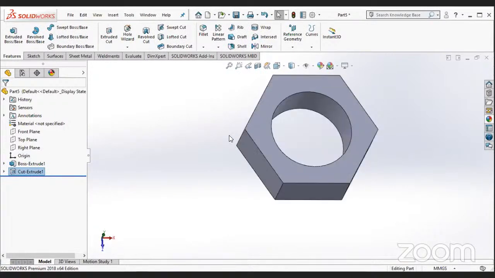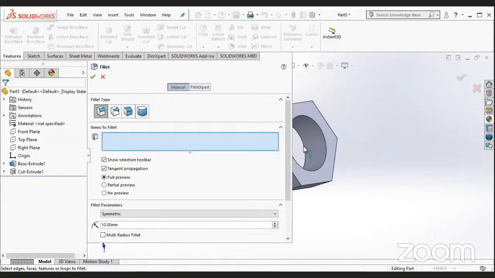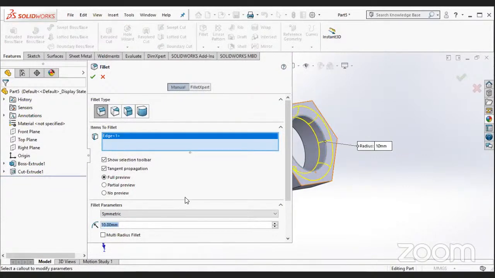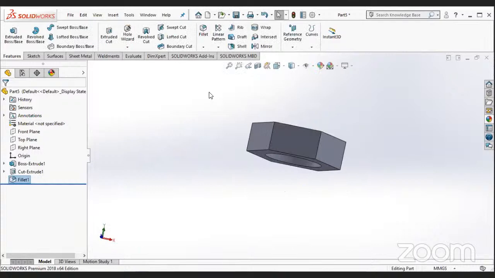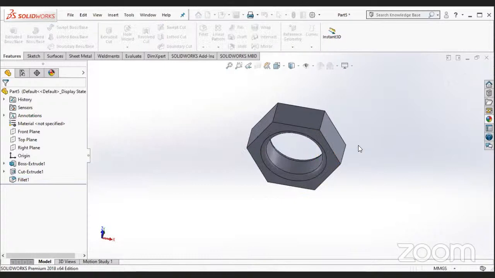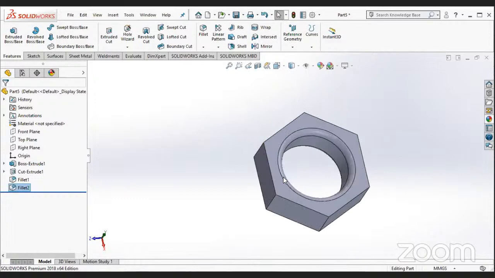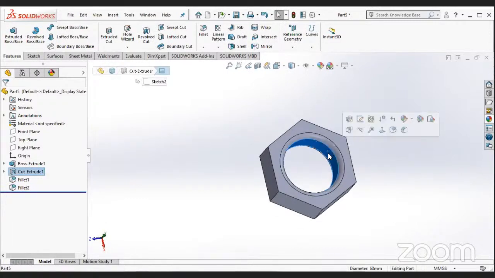We'll give fillet to this. Give this fillet on both the sides. So select again fillet. Select the surface, go in the appearances.